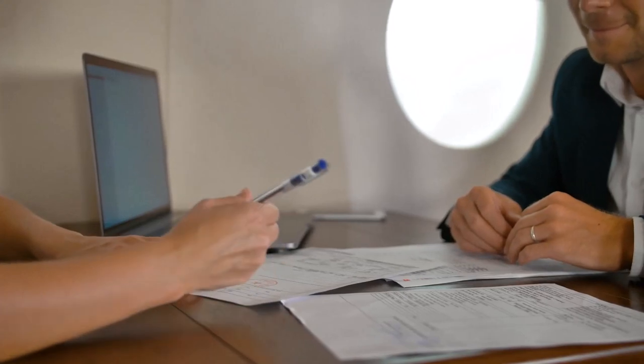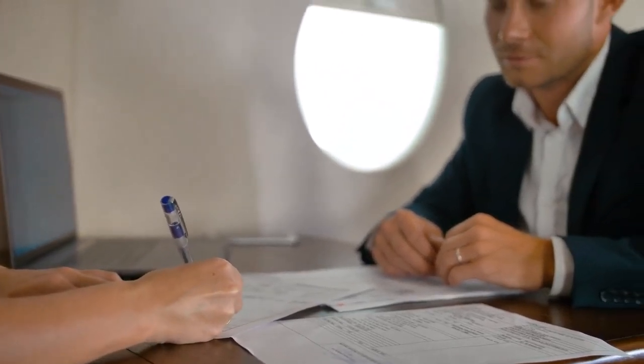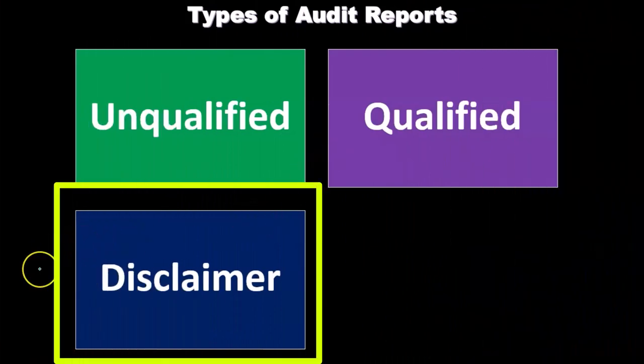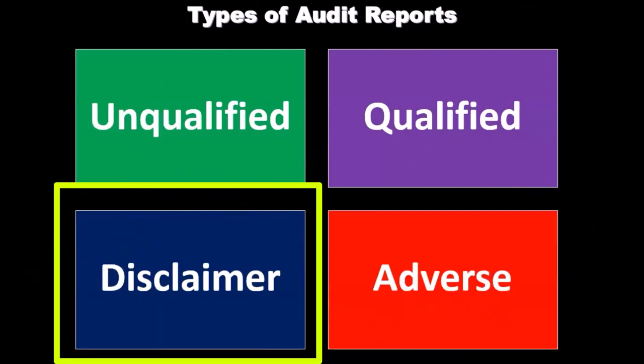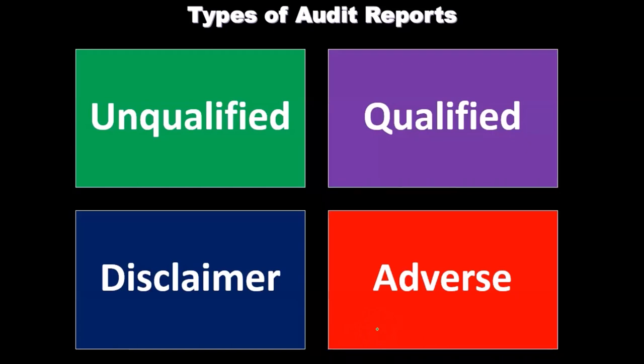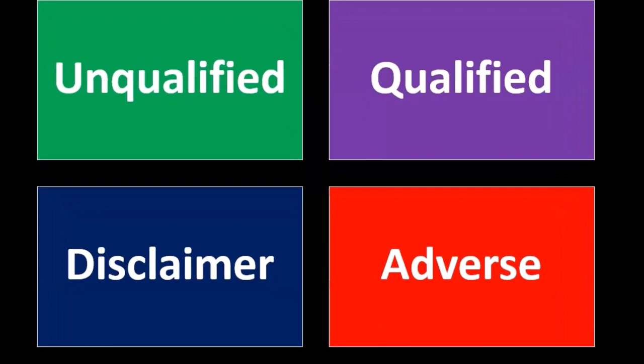We're going to list out what that means in a bit more detail, but we'll basically say, hey, this is the qualification or the deviation for whatever reason. And that's our qualification from the standard. Then we have a disclaimer type of report, which we're going to disclaim from the opinion. And then we have the adverse report. Now, these two down here are not good, because if we disclaim from the opinion or we have an adverse opinion, these two types of opinions are typically not good. They're not typically going to be helpful to the company.